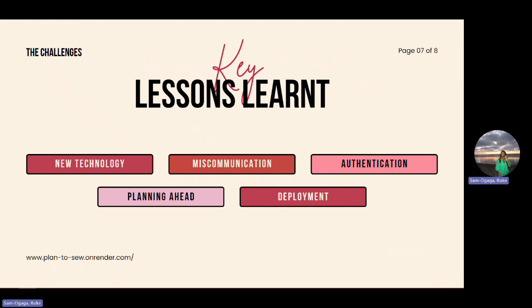We also learned that planning ahead is extremely important, and it sets you up for success. For us, we started working on this project almost immediately after we were assigned it. Right afterwards, we tried to meet with our client, do the elicitation, and figure out what's needed. This effectively set us up for success because we knew what we needed to do from the beginning. We were able to plan steps to bring us to our goals, and it made it easy for us to know what we were building and what is needed in order to build our project.